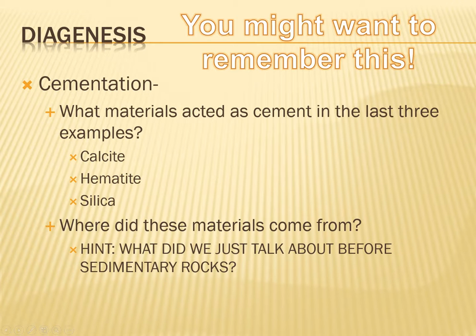So this is sort of an interesting point here, because in order to get the clasts that are going to make up a clastic rock, you have to have rocks be mechanically weathered to break them into smaller pieces. In order to get the ions that are going to act as the cement to glue those pieces together to form a rock, you have to have chemical weathering.